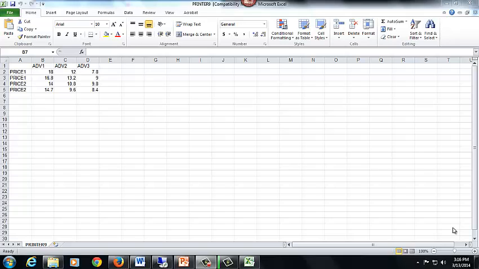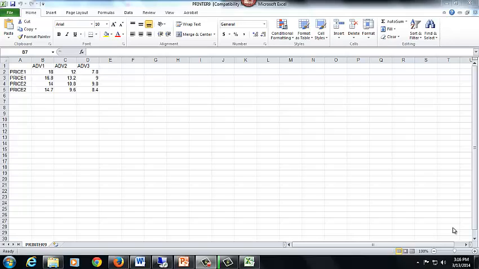It's called a factorial design when all possible combinations of the two factors are used. It's a complete factorial experiment. So here we're going to have two factors. I'm using the dataset Printer 9, and this contains information about a company that wants to examine the impact of two treatments on printer sales.